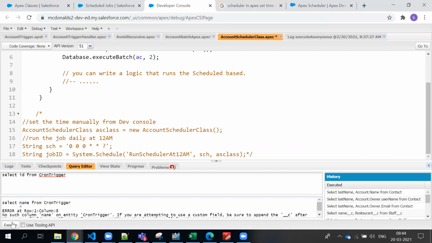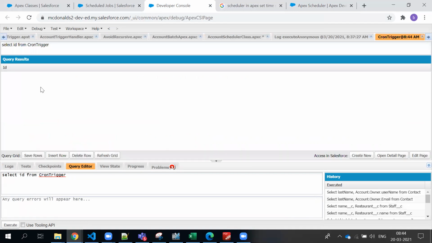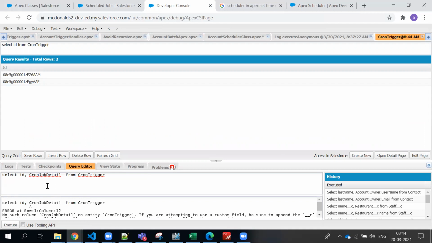It will at least come from ID. So these are the two IDs we have. CronJobDetail itself is an object, I think.